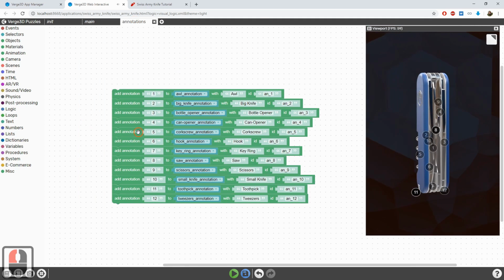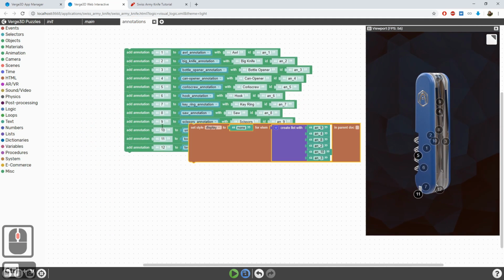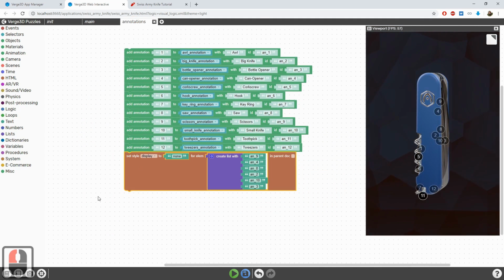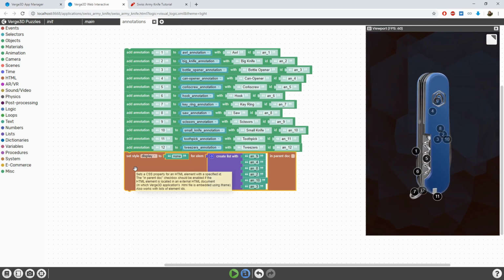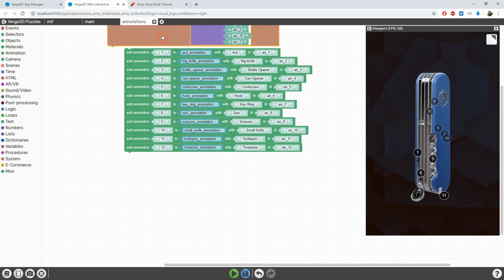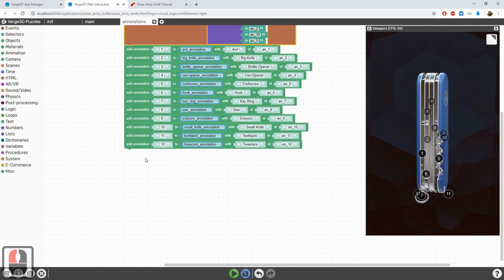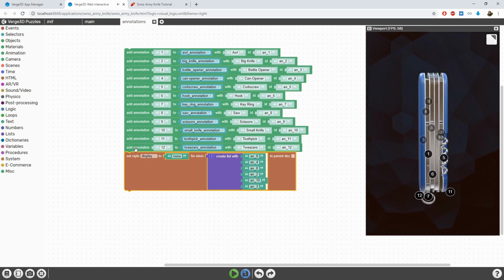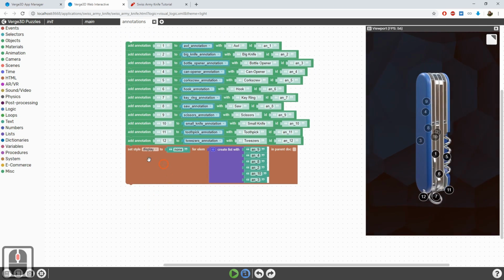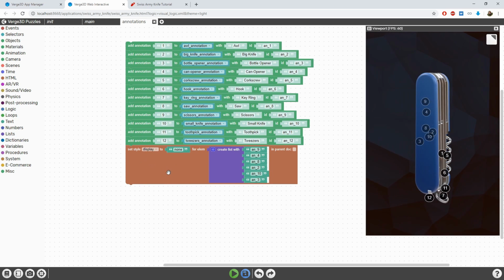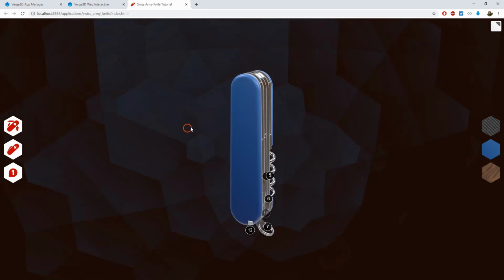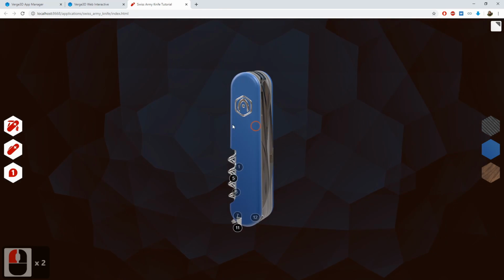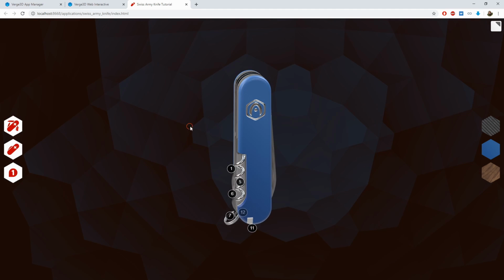Let's copy this group of puzzles and paste it to the other tab. This group should be located after the puzzles that create the annotations. Otherwise, nothing will be hidden, as annotations should exist to be able to hide them. Let's save our puzzles and run the app again. Now all obstructed annotations are hidden at start time.